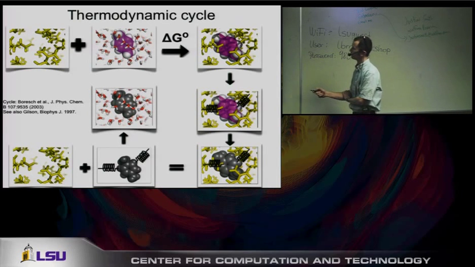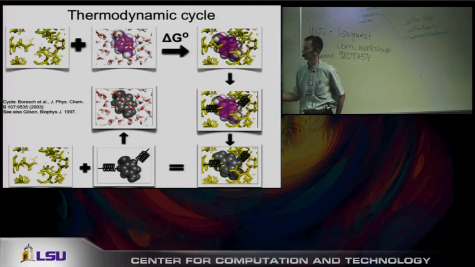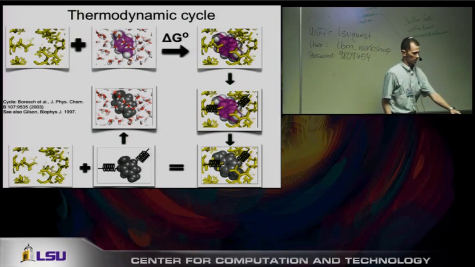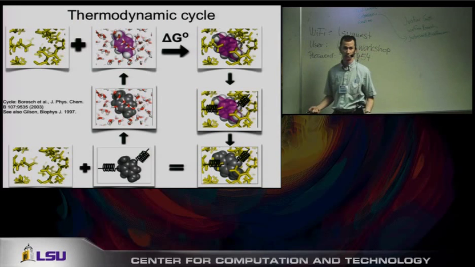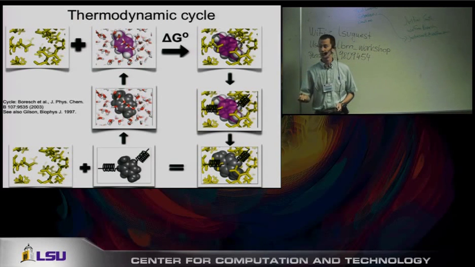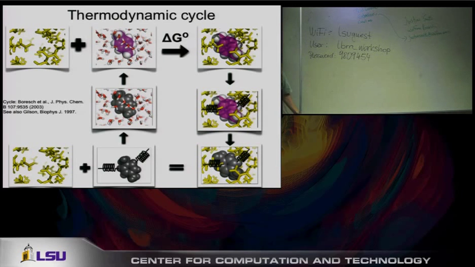We then remove the restraints, and that's equivalent to having our restrained ligand in water. And then we compute the free energy of turning back on interactions in water. And if we've done these right, if we've invested enough simulation, we've computed these free energies properly, the free energies around the bottom of this cycle, the sum of those will equal the negative of the binding free energy. So that's the idea.